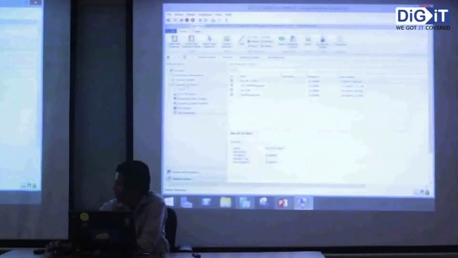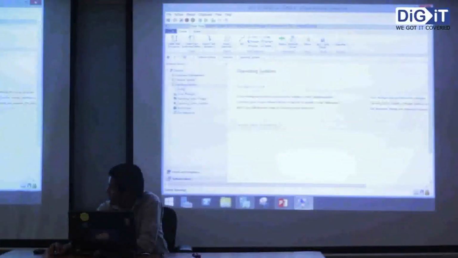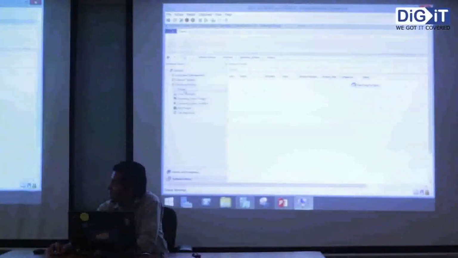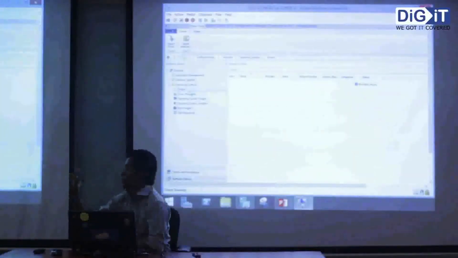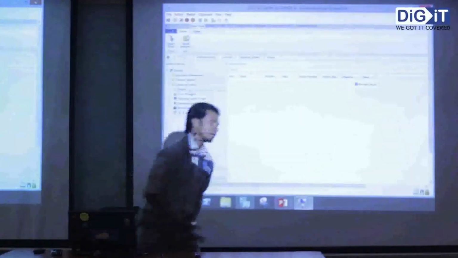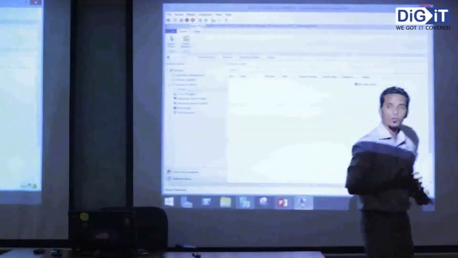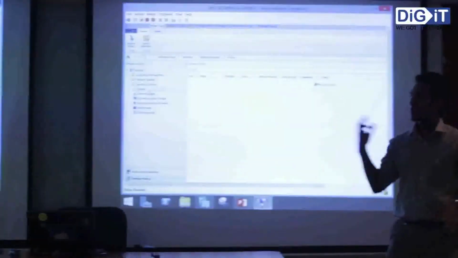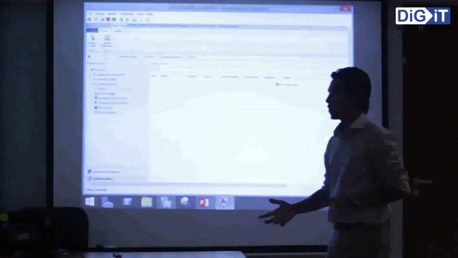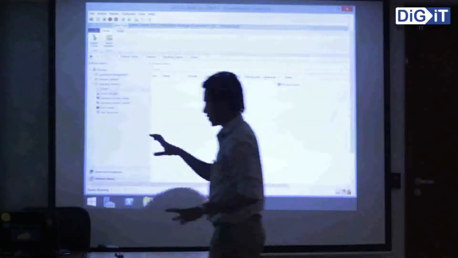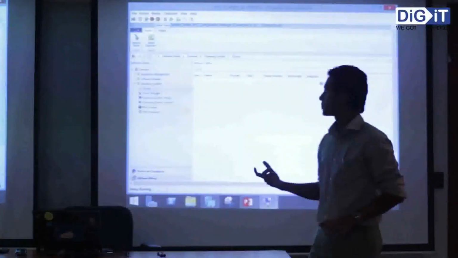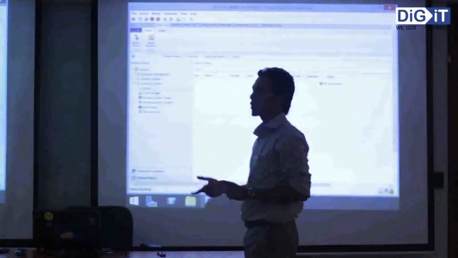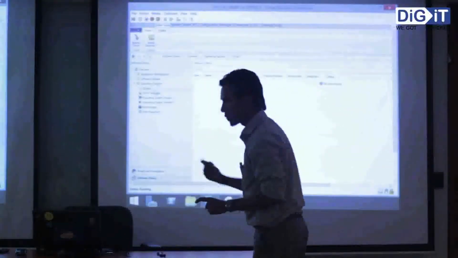So in this case, under operating system, we can see the drivers option is there, and operating system images. So what do you mean by drivers? Drivers means, let's assume now you have Lenovo machines in your environment, Lenovo plus HP. All these are physical boxes. So when you are deploying the OS, we need to pump the drivers as well.